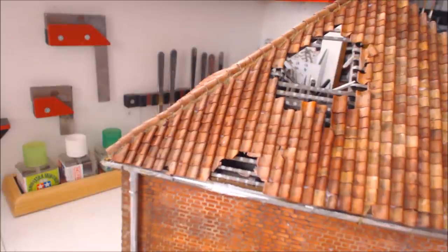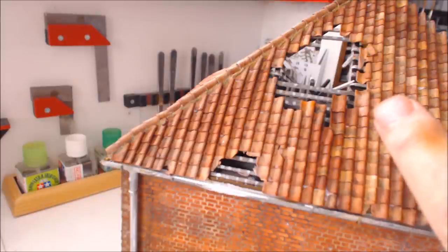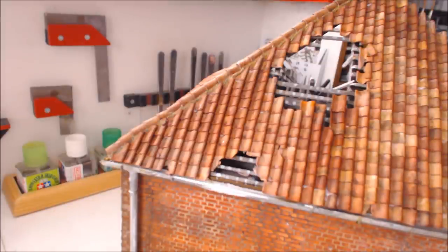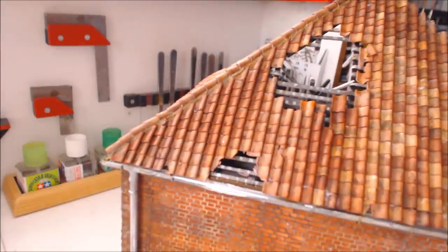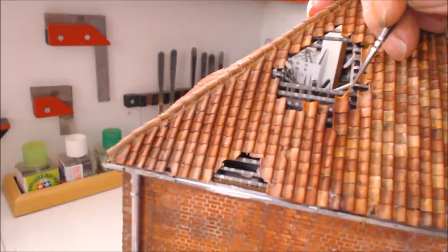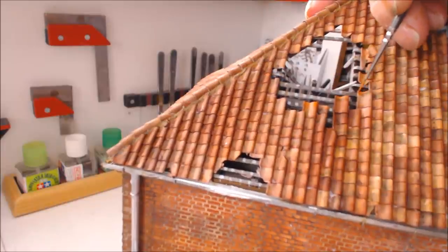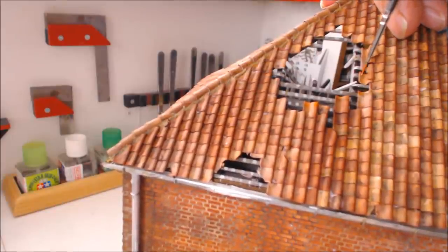And the next thing I want to do is just to highlight where the tiles would have been under each other. Now, when a tile sits on top of it, it's very much like the laths. No daylight gets to it, so it virtually stays quite light. Well, it will stay lighter than the rest of the tiles, which get weathered down. So all these tiles here, all I'm going to be using is a little bit of AK medium rust. And I'm just going to bring a line across the top of the tiles, like so.